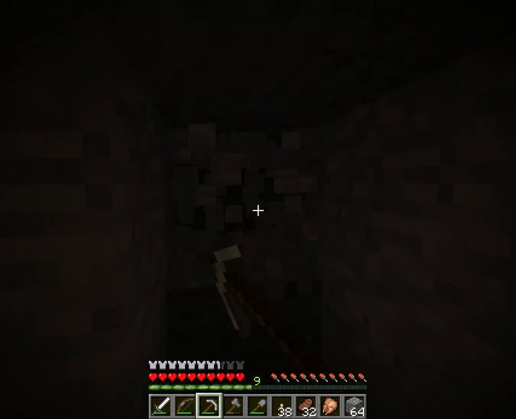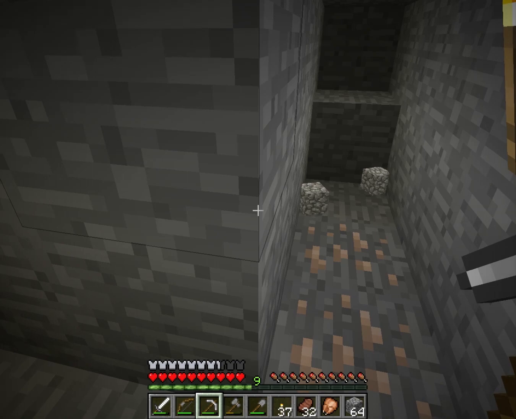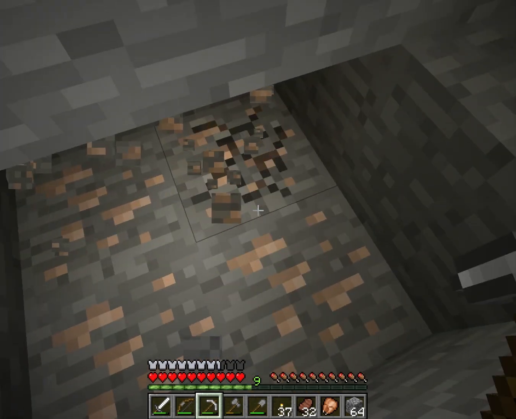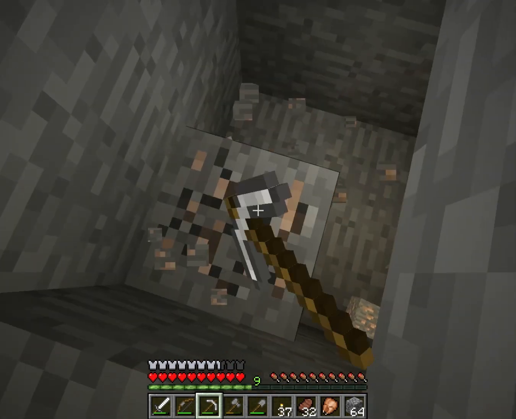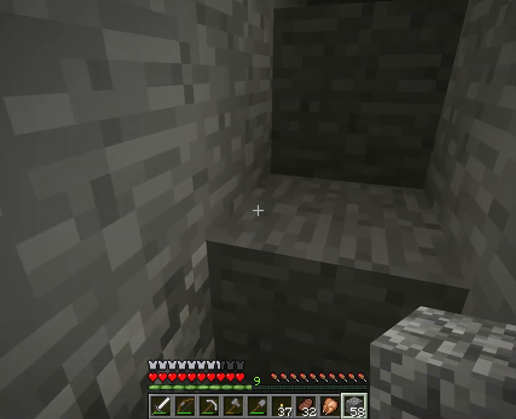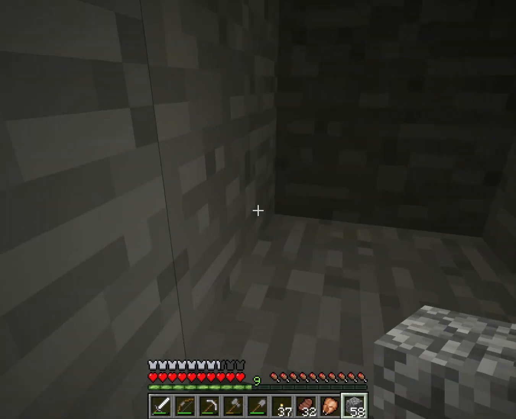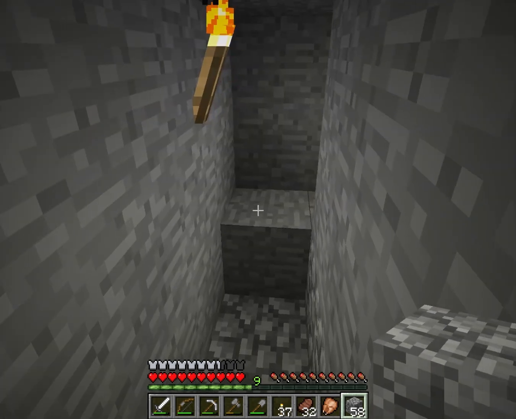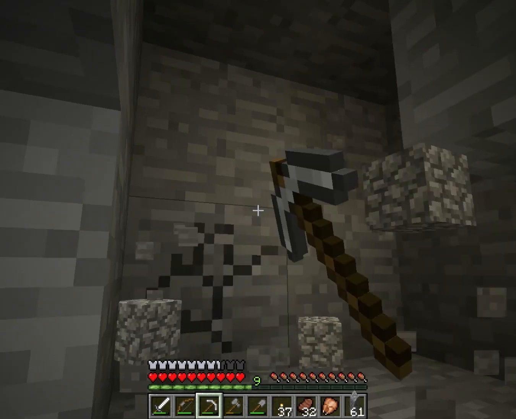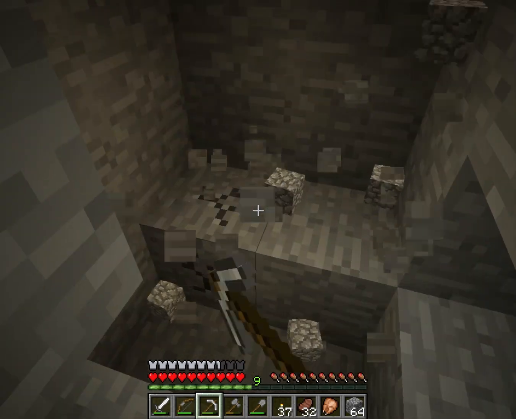Lava. Lava would be nice. Lava bucket. There's some more iron. Yeah, lava bucket would be great, if I can find it. See if I can find this lava. I think it's this way. Maybe. Kind of this way anyway.